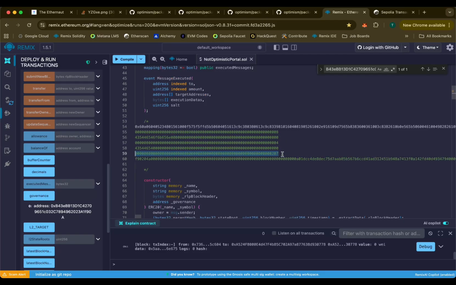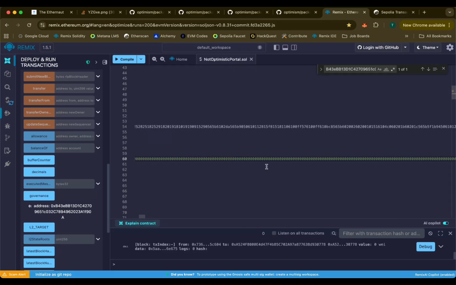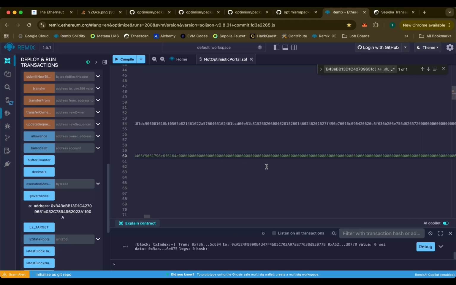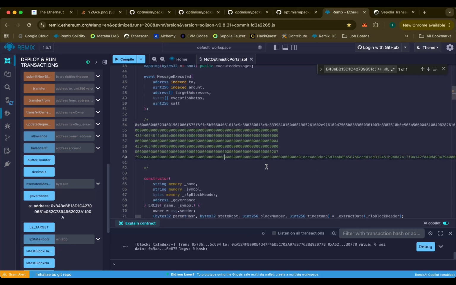So we are told that our RLP header is of length 207 in hex. So 207, and this is, I think, all of the rest that follows. But because this is in blocks of 32 bytes, the 2 here is a multiple of 32.